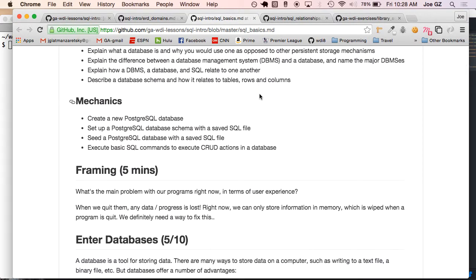So databases, can someone tell me what's the use for a database besides just saving our game scores? What are some good parts about a database? What's exciting about them? Be able to retrieve it. Yeah, be able to retrieve the data. Yep. Kim? Being able to order your data. Yeah, absolutely. Matt, you have one? Being able to mass produce a lot of things and put it inside of the database. Sure. Yeah, I like that. Anything else?